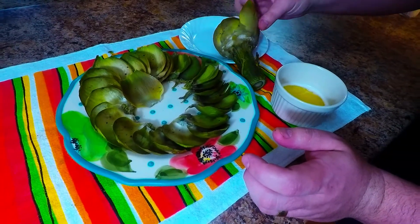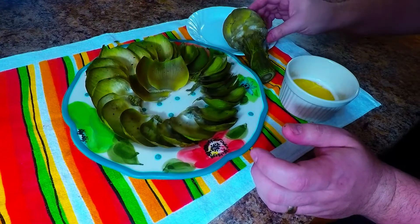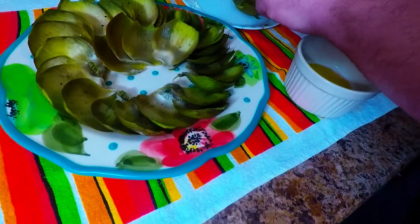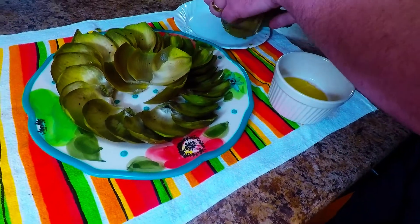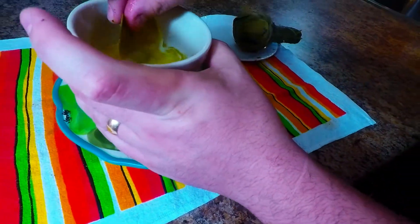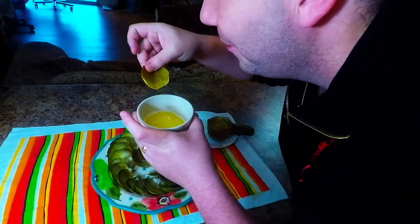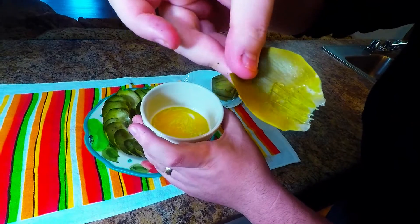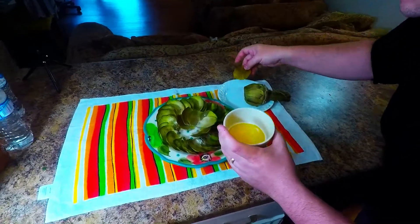When you take those fresh bites off of the leaves, you're going to get that mouthful of all your seasoning. You can be creative with your seasoning — I'm pretty generic just because I like to do the seasoning in my butter. Just another couple layers here. There's a lot of leaves and you're aiming for the meaty part. You dip that in some butter — see how I scraped all the meat off of the leaf? There's a ton of meat on these leaves.